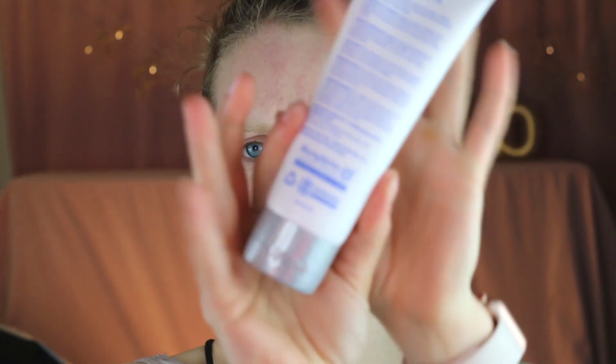What is going on here? Okay, I swear. What is in here? What did I just put on my face? It's made in the USA. For external use, don't put in eyes. Don't use if skin's irritated. Skin's not irritated. BioAgility Laboratories. Okay, I'm gonna have to look that up because this is really weird. I feel like something is happening and I don't know what, and I'm not sure if that's okay.